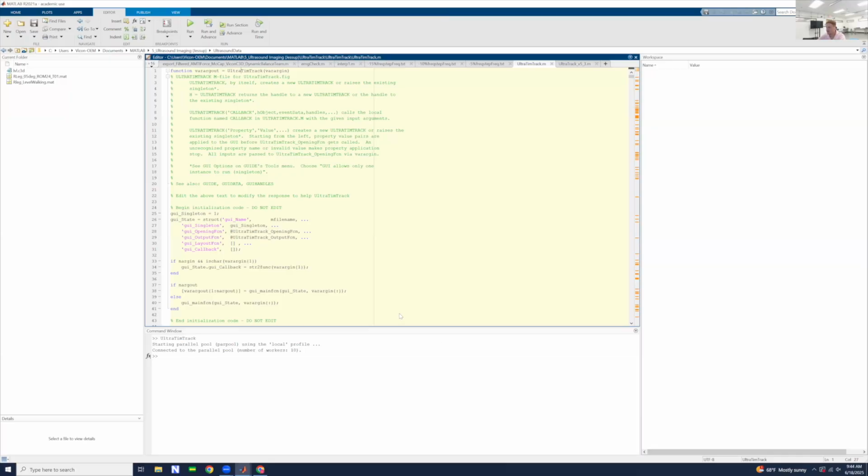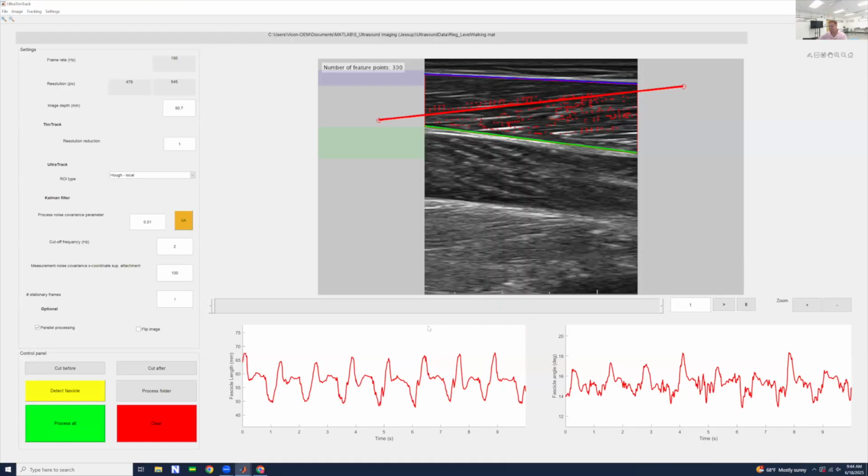Okay, and we'll go back to those fascicle length measures. So you'll see here, this is excellent. You should be really happy if you get this sort of outcome from the ultrasound tracking. Again, you'd obviously want to verify this against data in the literature or your own data from walking in the past. Again, this is from walking, so after this, you might want to cut up this data and compare it to walking data in the literature.